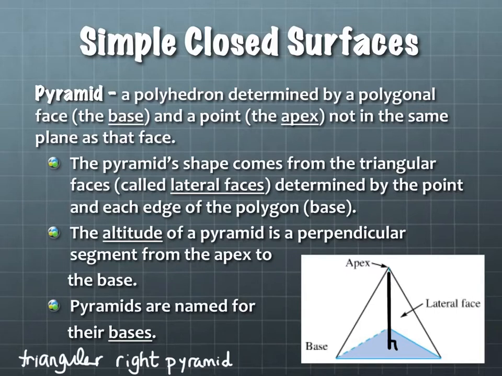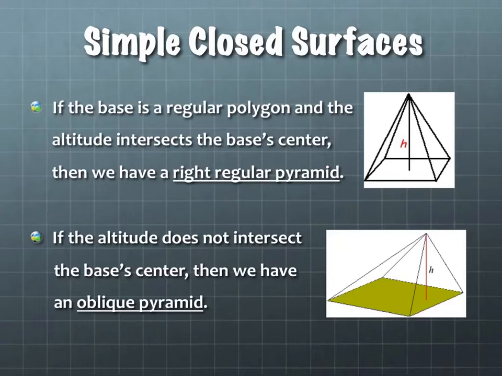All right, I think I have a couple more things on here. I mentioned it, I already identified mine, but we'll film it now. If the base is a regular polygon and the altitude intersects the base's center, which it did on my last picture, then we would have a right regular pyramid. So regular identifies the shape at the bottom. Right identifies that it's hitting down at the bottom at that 90-degree angle at the center. So this point would be the center of the object. If this particular one is a regular pyramid, it would have to be a square at the bottom. So this would be a square right regular pyramid.